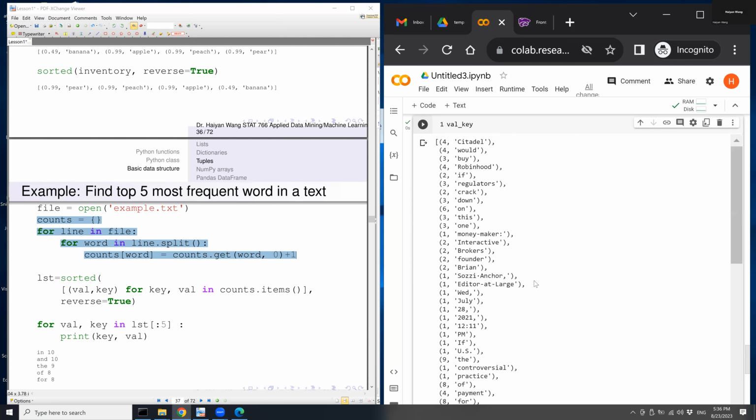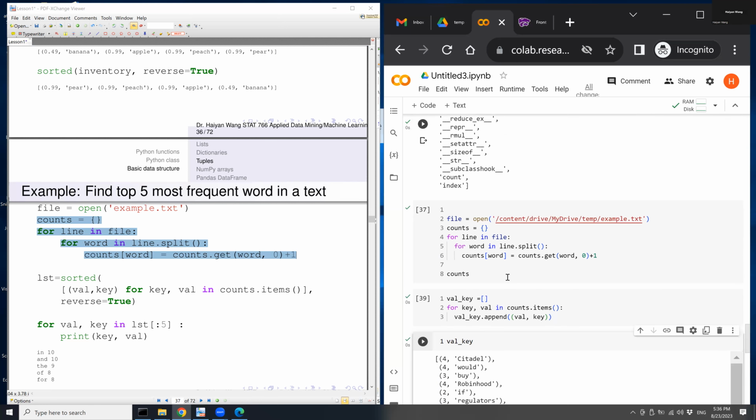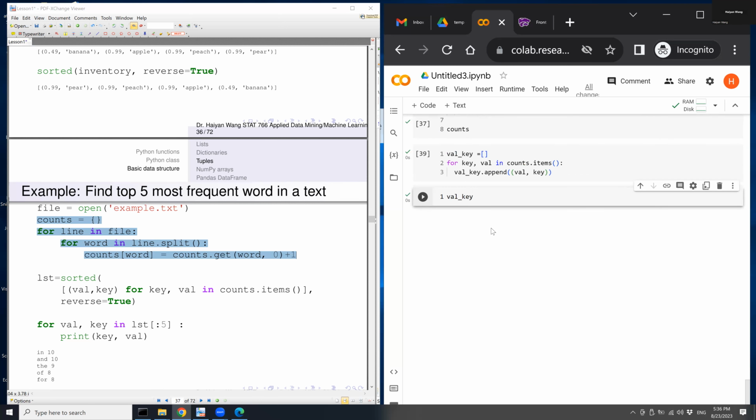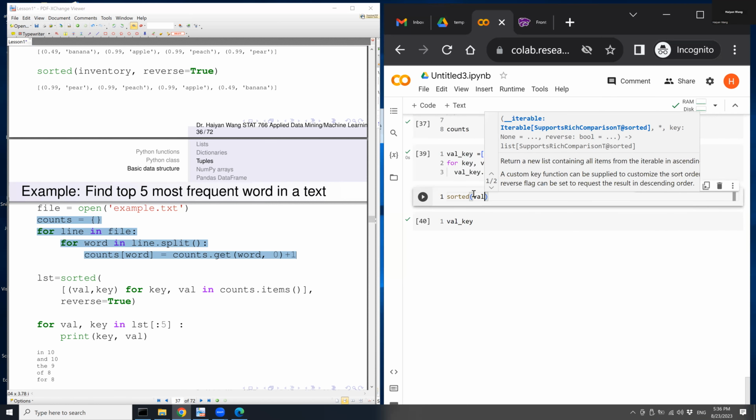Back to where I was. So I don't need to see that anymore. So I have now the tuples giving the value first and the key. I now need to sort them. And in the sorting, I want the highest value to go first. So I do sorted and then the value and the key.